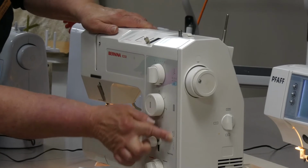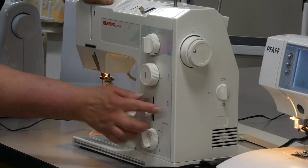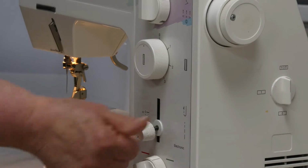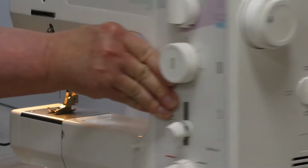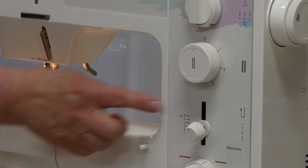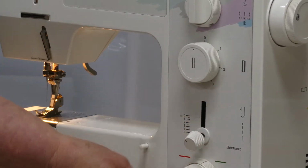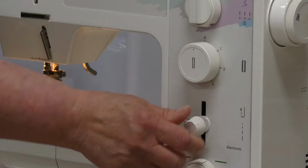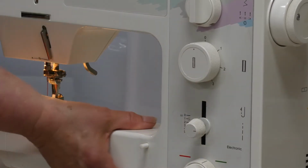On this machine, my stitch length button is down here by this symbol, which has 2 important functions this dial does. It's got the symbol for backstitching, and it's got the symbol for stitch length. By simply turning this dial to the right or to the left and looking at that little line beside it, I will be able to go from a stitch length of 0 all the way to a stitch length of 5, which is the longest stitch that this machine can make. Some higher end machines can go all the way up to 7 millimeters now. So just by turning that dial, I'm creating the correct stitch length.